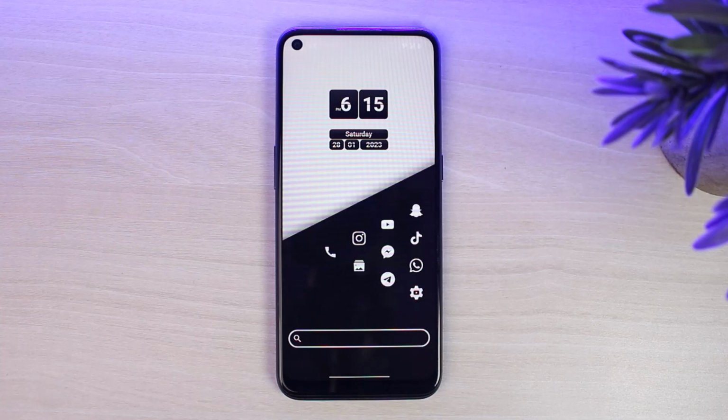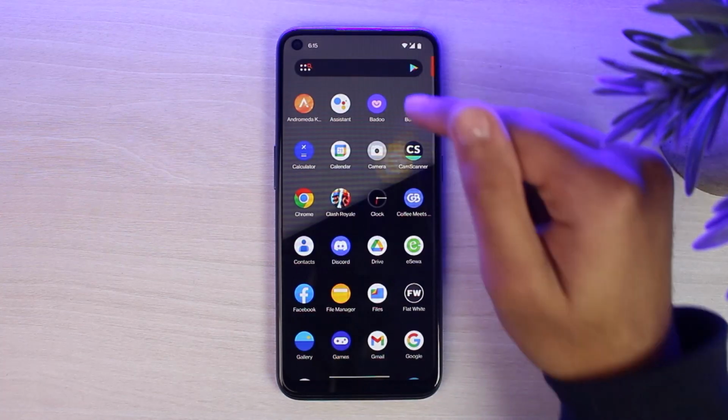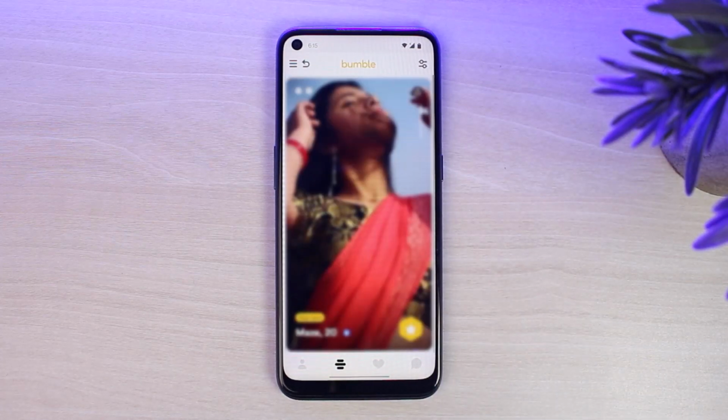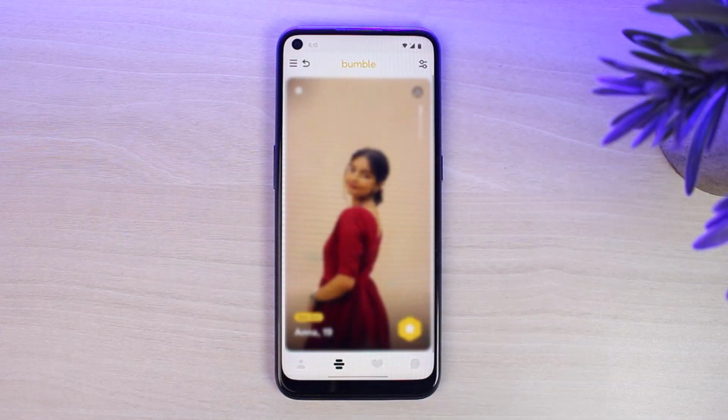In today's video, I'll show you how you can get a match on Bumble. So first of all, let me open my Bumble app and then make sure you are logged into your account. Now once you've logged in, your homepage will look somewhat like this, where let's say I like this person right over here, and then I'll simply swipe right in order to like that person.